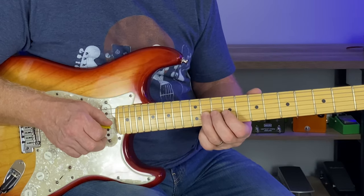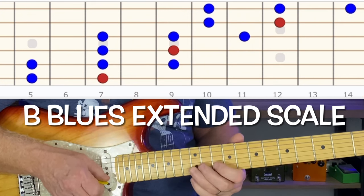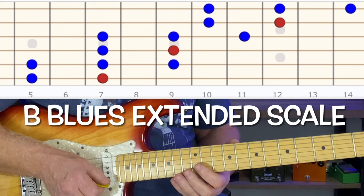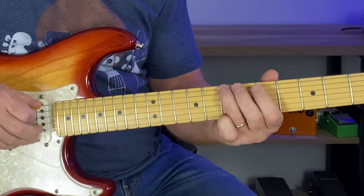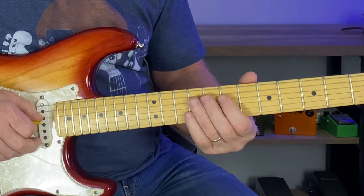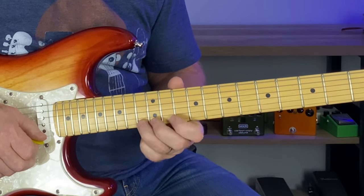You're sliding up to an F sharp note here in the box. F sharp. Box. Just love the way that sounds. And then using that blue note. And that's a great way to practice it. Play the box. Slide up to the F sharp. Play the box. Slide up to the F sharp. F sharp up here, and then grab that little blue note.